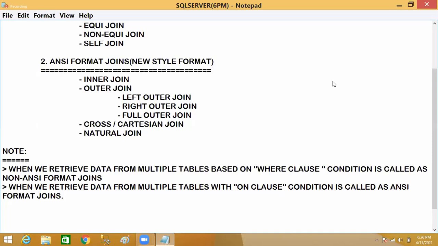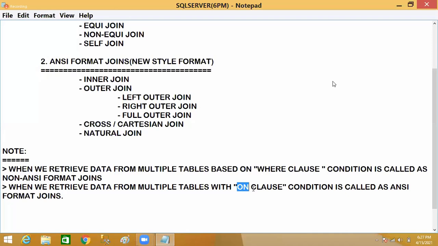Now, the WHERE clause we already discussed, and commonly you can use the WHERE clause anywhere, but the ON clause is one of the special clauses here, and this clause we use especially under ANSI format join statements only. Other than ANSI joins we can't use it in any other cases.